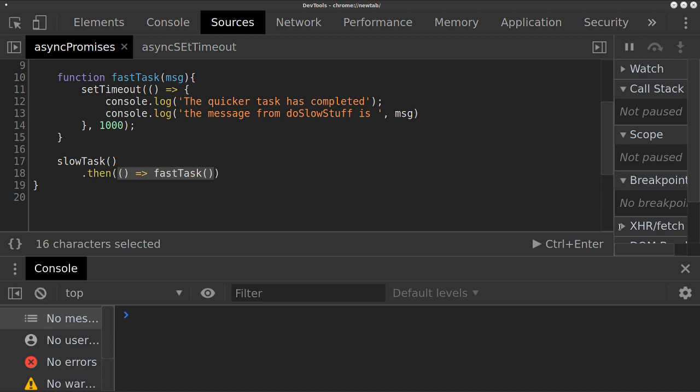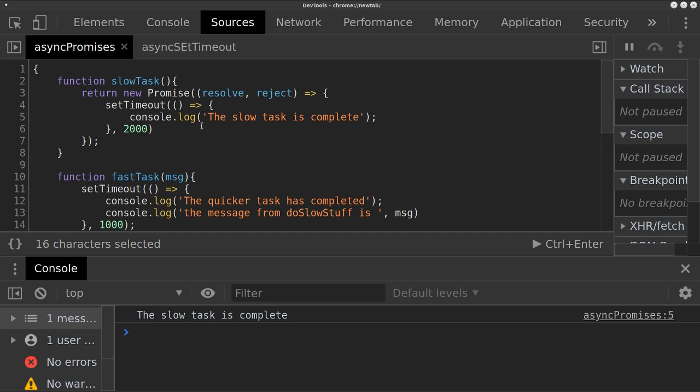So why did I only get the slow task? It looks like the fast task never ran at all. Do you need to have another then at the bottom? No. So did we ever call resolve with our promise?